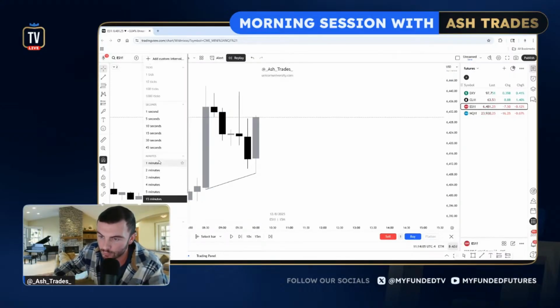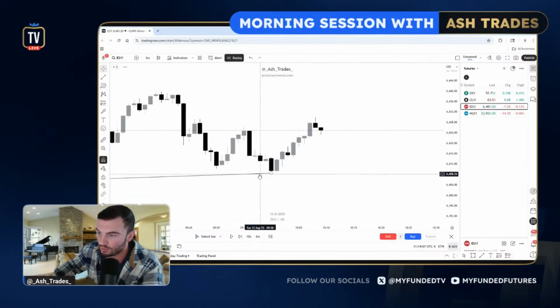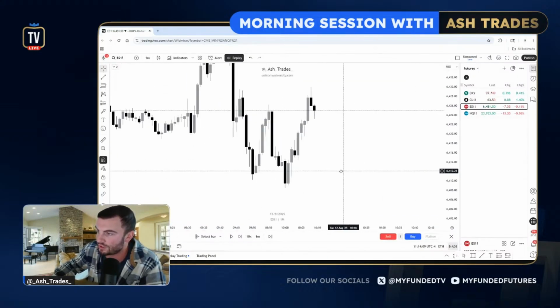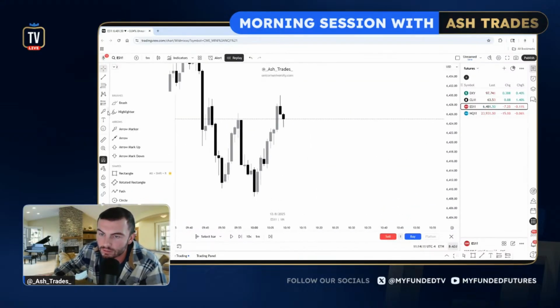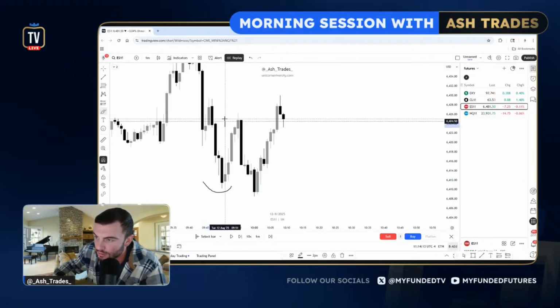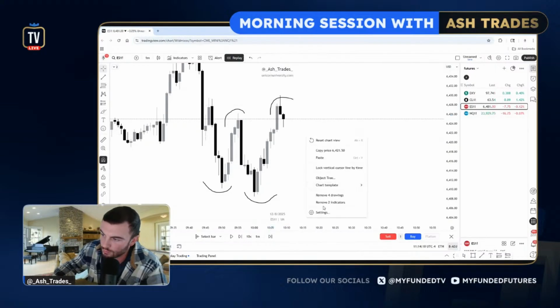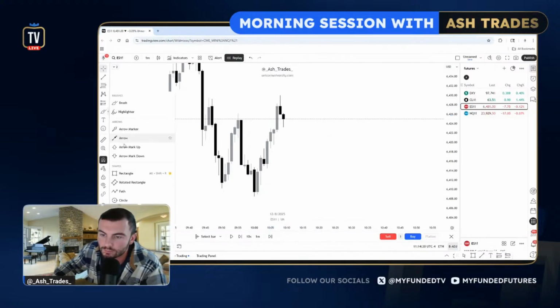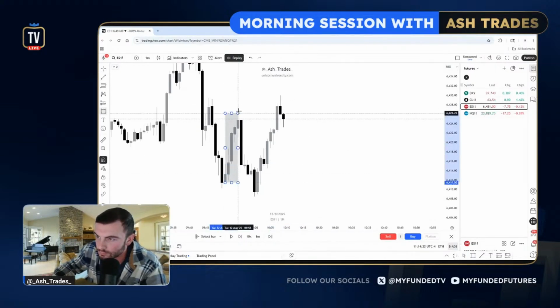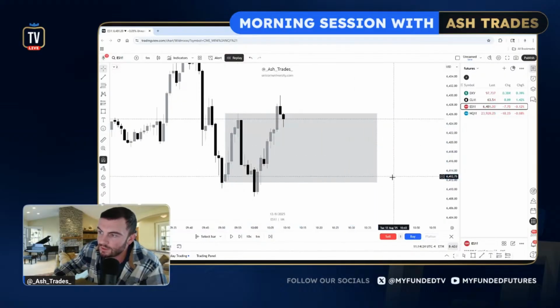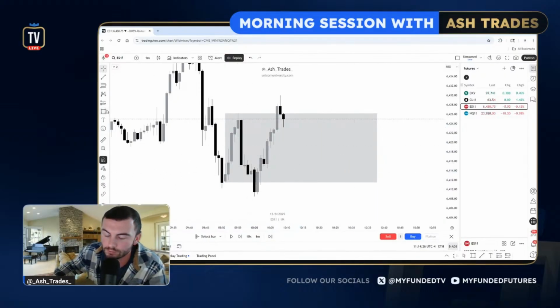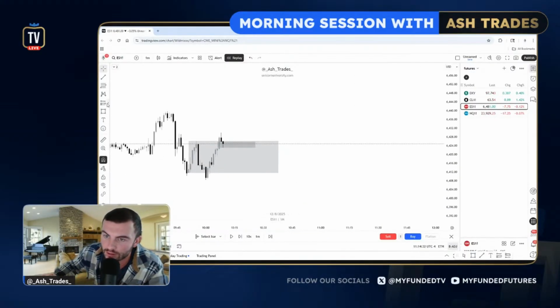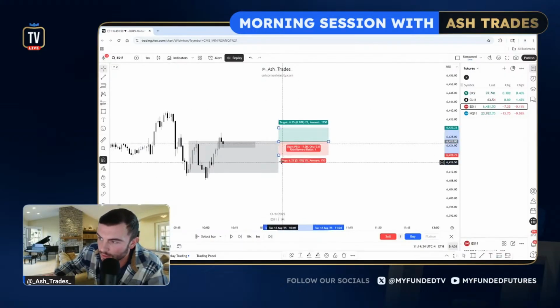All right, so then we go into New York Open looking for a bullish breaker with an FVG, and you can see it right here. Swing low, swing high, new low, new high. This would be your bullish breaker. You need to have an FVG aligning with it to make it a unicorn, right? Here's your FVG right here. And like I said, you enter at the beginning of the breaker, stop at the low, aiming for 2R.